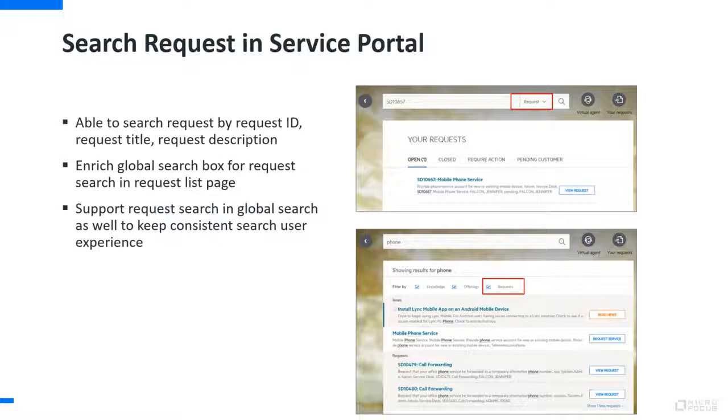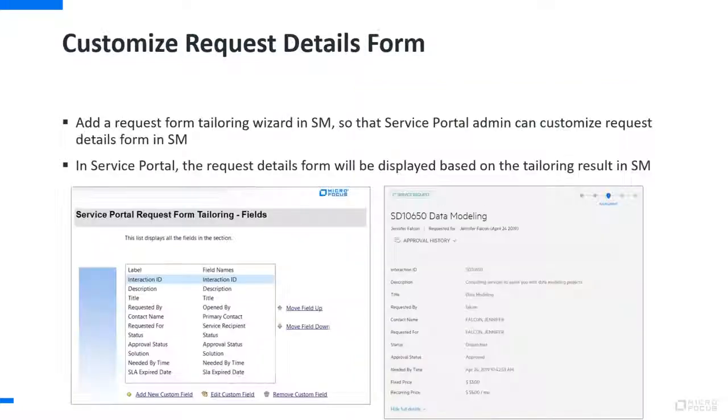When you type something in the global search text field, as you can see on the current screen, the corresponding search results will be displayed here, and we added one more checkbox, which we call request. So in the global search, all the search results will be displayed, including knowledge, offering, and request. That's something we improved in the May release.